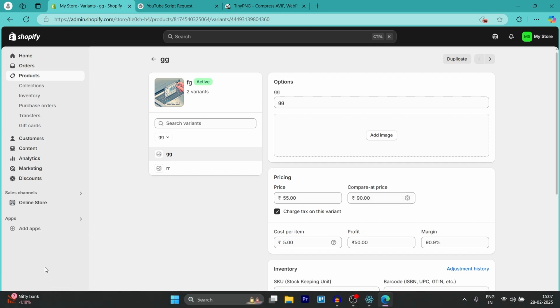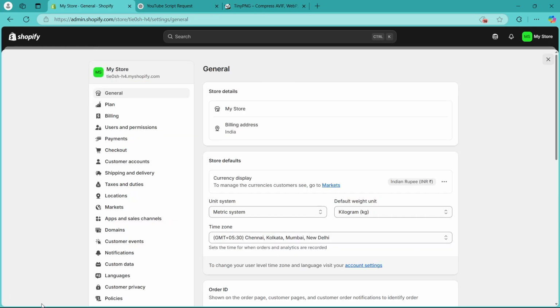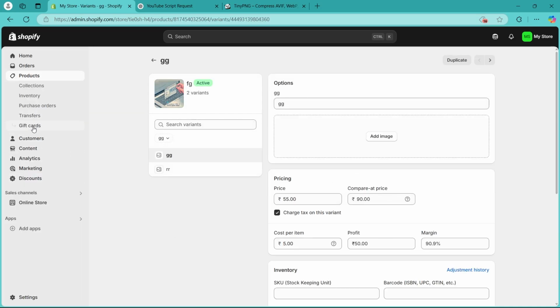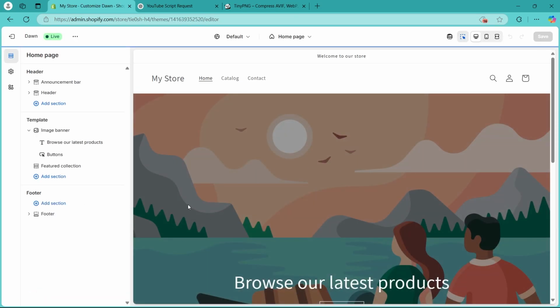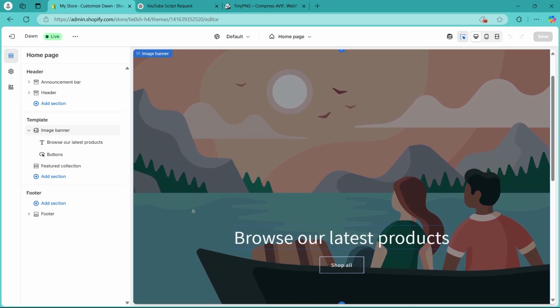Now, third way to fix this problem is checking for your Shopify theme settings. You can simply navigate to your online store, click on settings at the bottom left of the screen, and this will take you to this page. Here you'll have to basically click on online store, then navigate to themes, and here you'll have to click on the customize icon, and here you'll have to check the product page settings for an option to enable it.